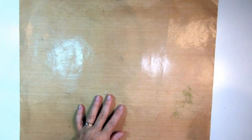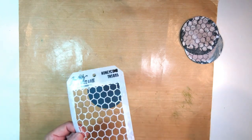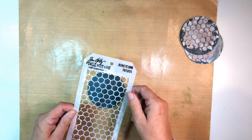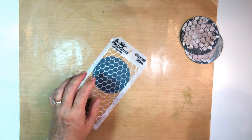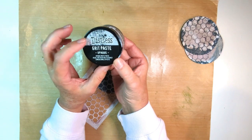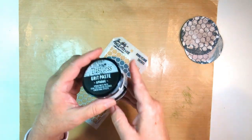I go ahead and bring in an all-purpose mat, and I need my circle, and I had a stencil. This will work with any stencil that you have, but I had a stencil in my stash, a Tim Holtz. It's actually a honeycomb stencil, but I thought that kind of mimicked the chicken wire. So I'm using my stencil, and then I found this really cool stuff at Joann's the other day called Distress Grit Paste, and this is opaque, and it's from Ranger.